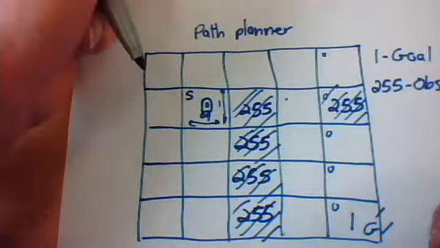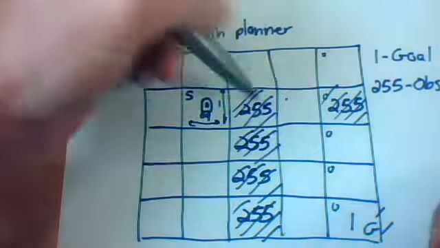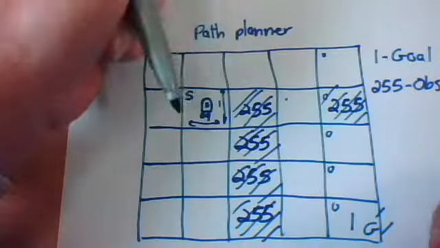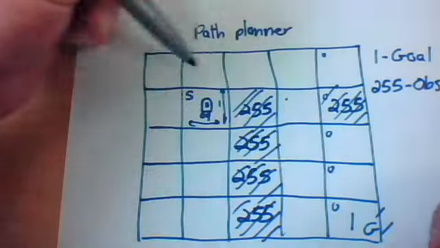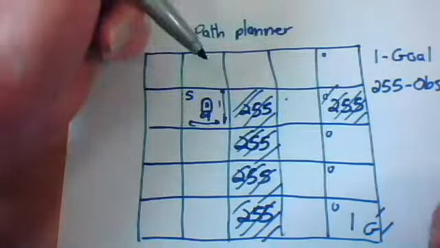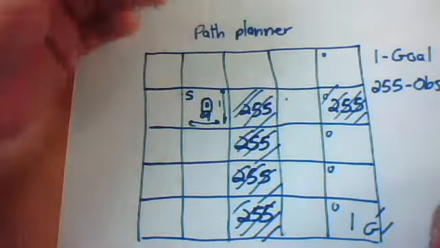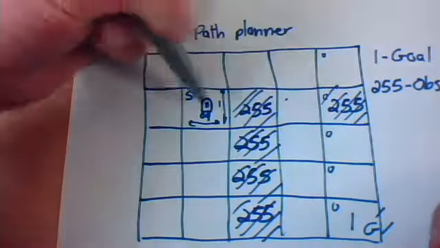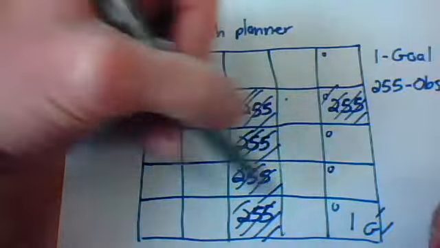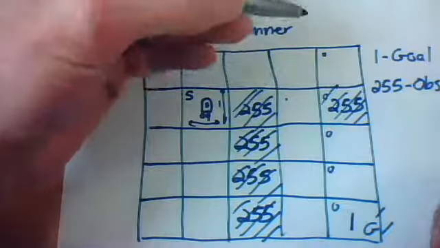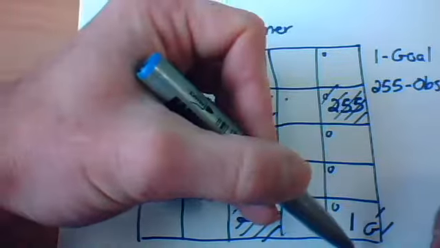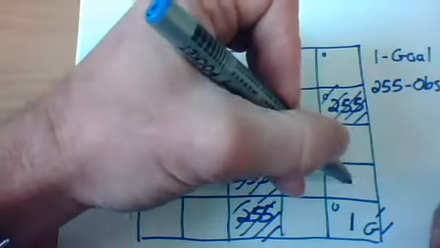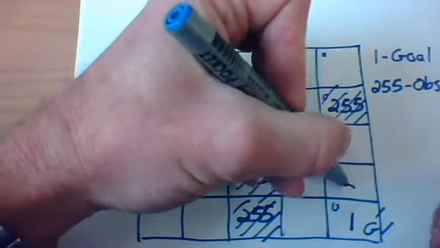So how does the robot follow this path and find its way to the goal? Well, what we're going to do is we're going to do some path planning and we're going to put numbers in these empty zero squares. So what we do is, with our planner, we run a routine that looks for the number one. When it finds the number one, here we go, we look to the above position, to the right, below and to the left. And we put the next higher number in than one. So, above, the next higher number is two. To the right, okay, that's off the screen, so we don't bother with these two. And to the left, we've got a number two.